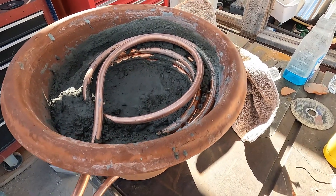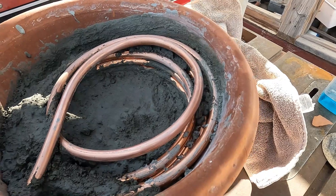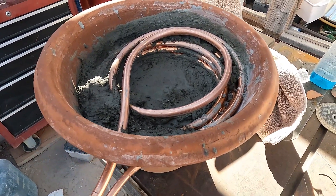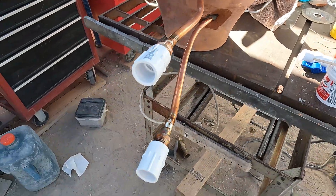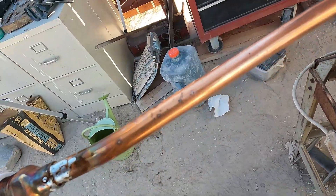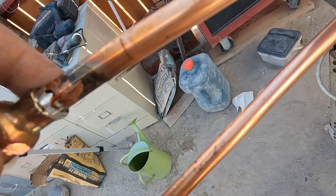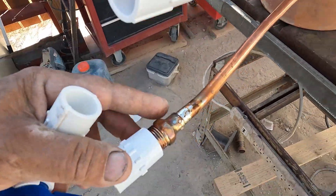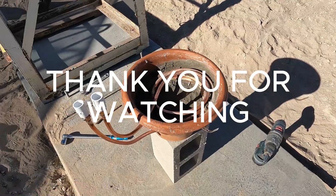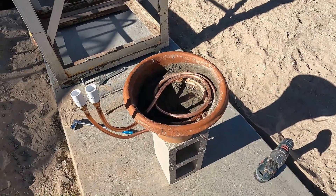It could just be full of cement — it'd be the same thing — but I'm going to put sand in it, otherwise we couldn't call it a sand battery. It's going to work fine, I believe. So here's my ends, all soldered on. I'm hoping they don't leak. I bet they don't, but I'm not going to swear to it. Here's the hot water heater for this new shower.